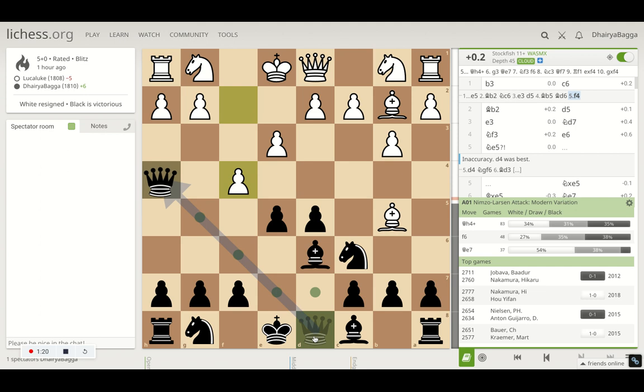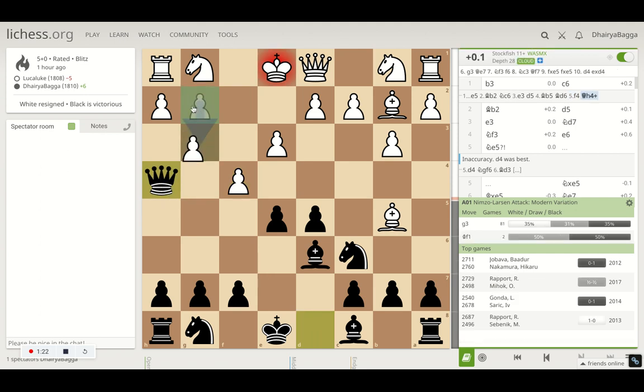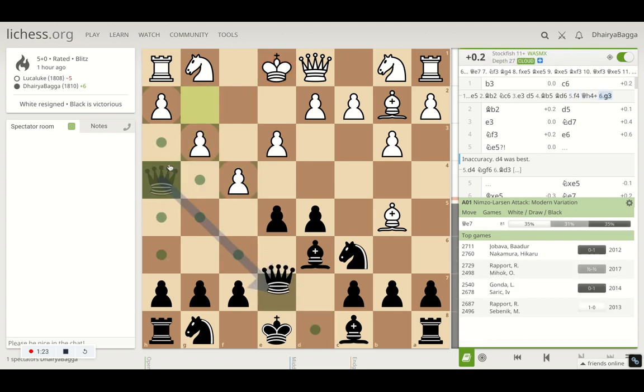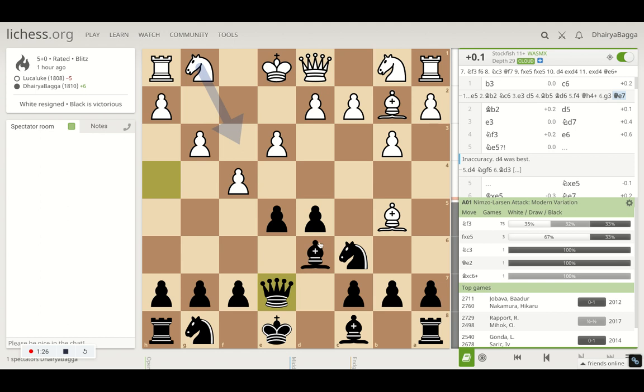You can actually give him a check once, but that only stops for a moment. Then you get back here. Then your idea would probably be to go for the bishop exchange. But yeah, this is how the Nimzowitch Larsen attack looks like, and the whole point is that this pawn is always vulnerable. If you try to capture, the bishop lies on this diagonal and your rook will be hanging.